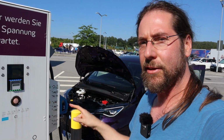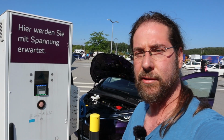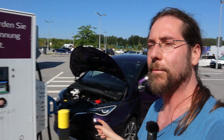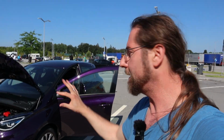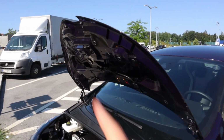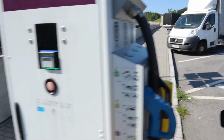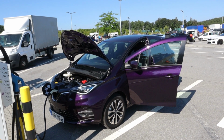Whew. And then I tried the same with Type 2, because I know this charger had a problem with CCS at some point, but this was a year ago. I thought they would fix it by now, but now I'm charging with Type 2 because I arrived with 4%, 15 kilowatt. The car even said the battery is going into standby mode, and then everything shut off inside. It's totally black, which is unusual. Normally the screen is always on. So we'll charge a bit, and it's nice that you don't need a rod, by the way, to have this open. And I still couldn't find the emergency release, but I will charge with Type 2 for a bit, and then go to a different CCS charger that I know works.